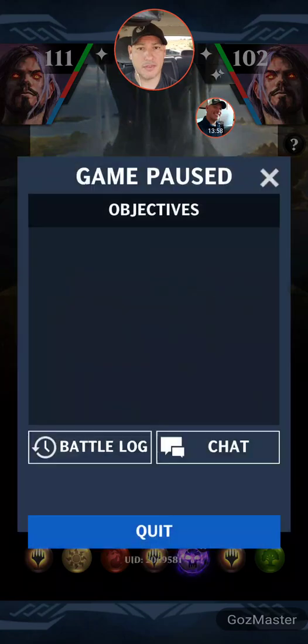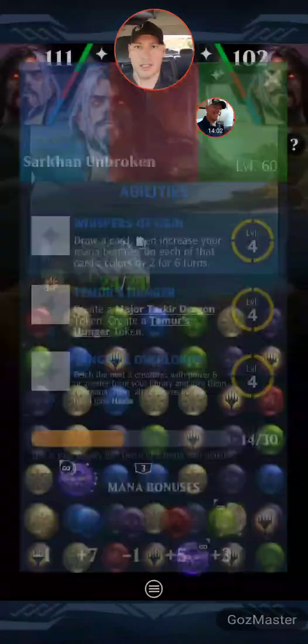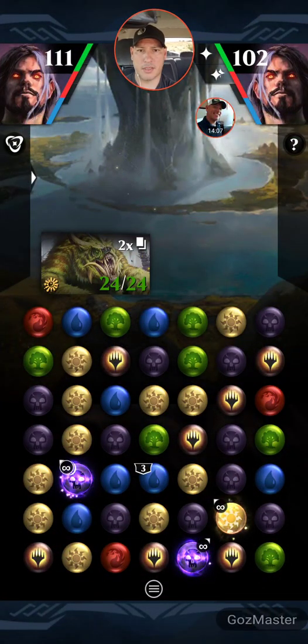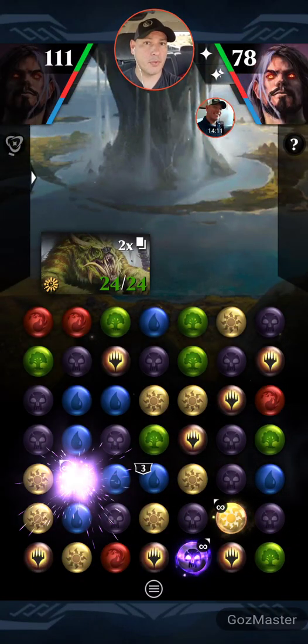Oh, and then objectives. You got to meet your objectives. So my first one, yes. I still got to do my second one. I haven't drawn a card yet. And there it is. So that's the card we want to power up. We're going to just go here just to kind of get it over with. And now I'm 3 swings away from winning the game.